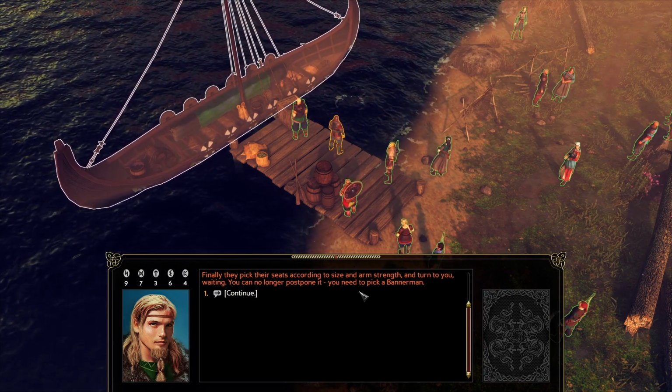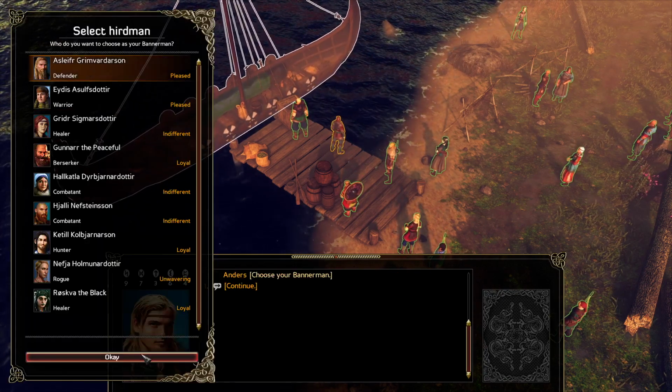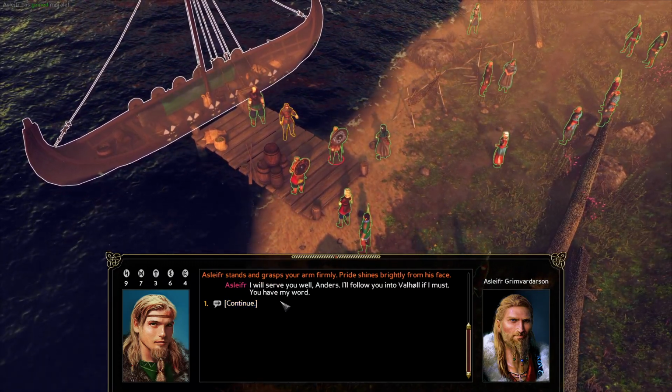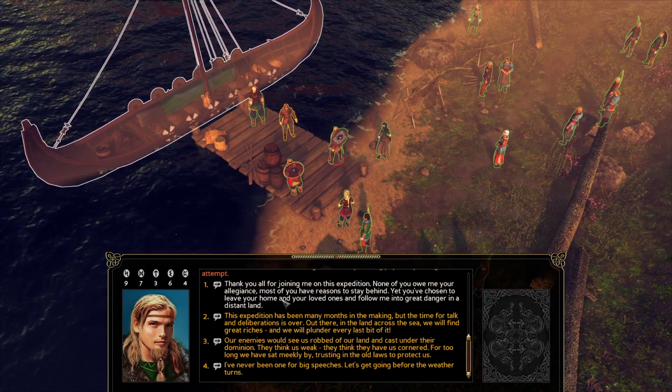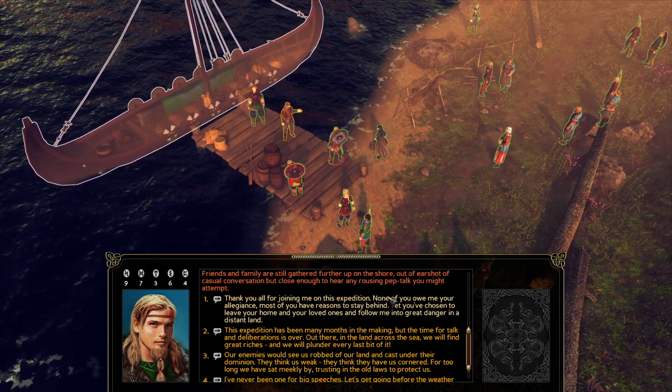You can no longer postpone it. You need to pick a bannerman. And we're going to go with Aslife. I will serve you well, Anders, and I'll follow you to Valhalla if I must. You have my word. And then you get a choice of the speech that you give.